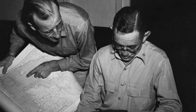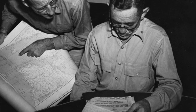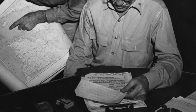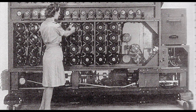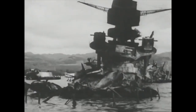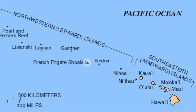US Navy intelligence officers had spent the remainder of the 3rd of March pondering the significance of Japanese submarine activity at French Frigate Shoals that had arrived on their desks from the decrypts of Imperial Navy radio communications. The officers remained unsure as to what it signified, and more importantly, whether such activity posed a threat to local American forces. The massive raid of the 7th of December 1941 against Pearl Harbor had been launched from Japanese aircraft carriers, and none were believed to be near to Hawaii in March 1942.